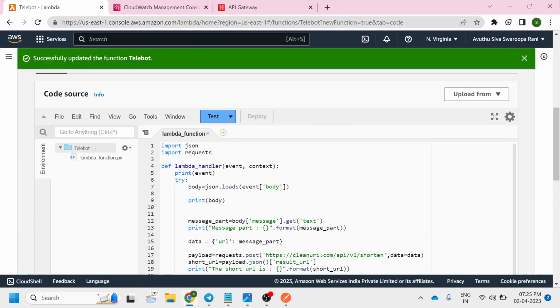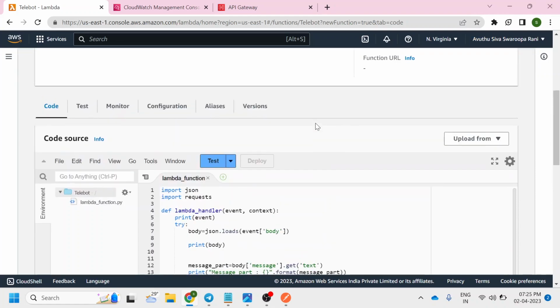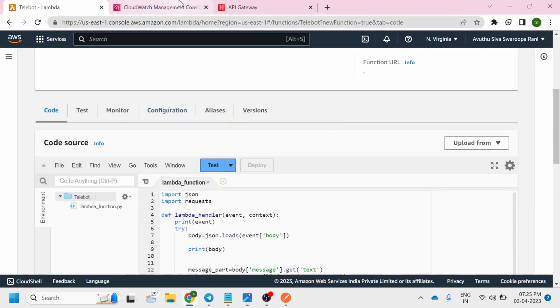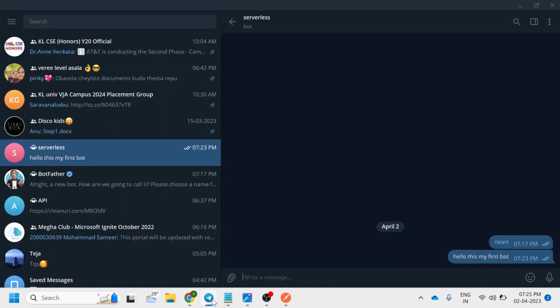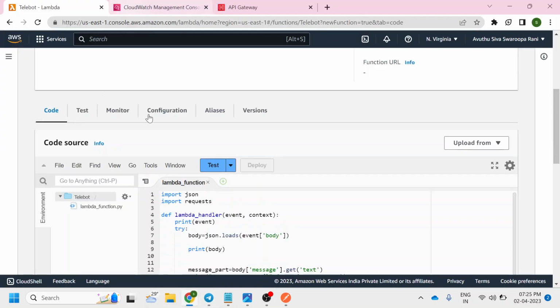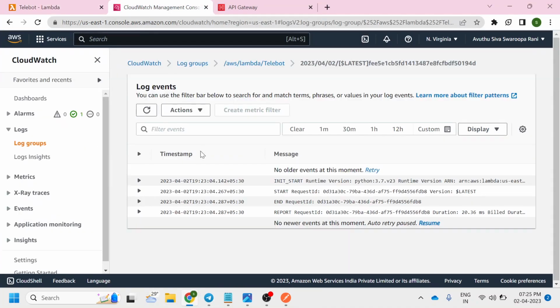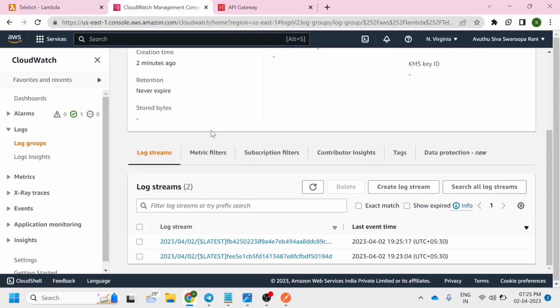After successfully deploying your code, just go to your Telegram bot and give something like good morning. Then go back to your Lambda and click on the CloudWatch management console.